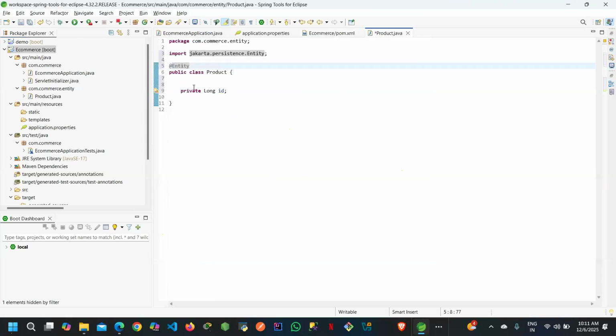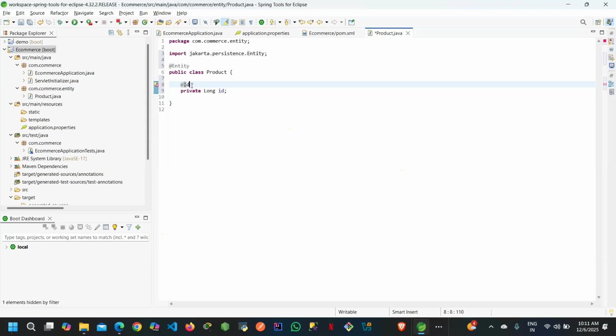Now let me add the ID, right? Every product has a unique ID, or it should be a unique ID, right? So how can we manage this kind of ID, guys? That ID should be unique, and it should not be null. Every time the ID should be generated whenever the admin is going to save the product or create the product, right?